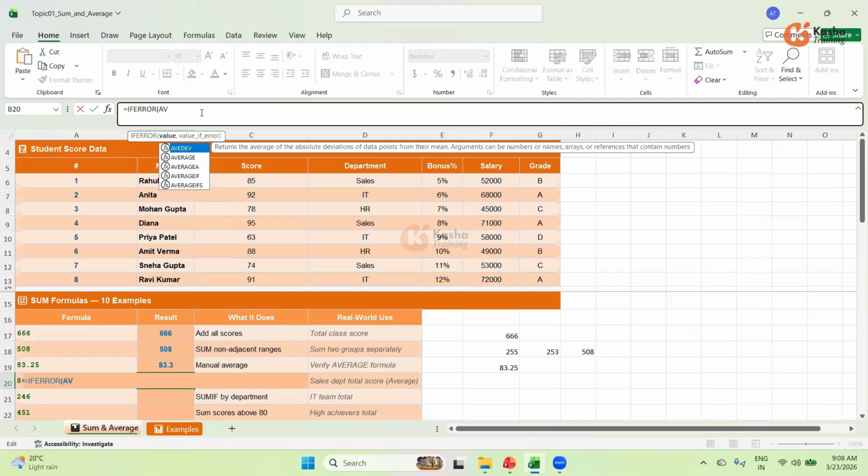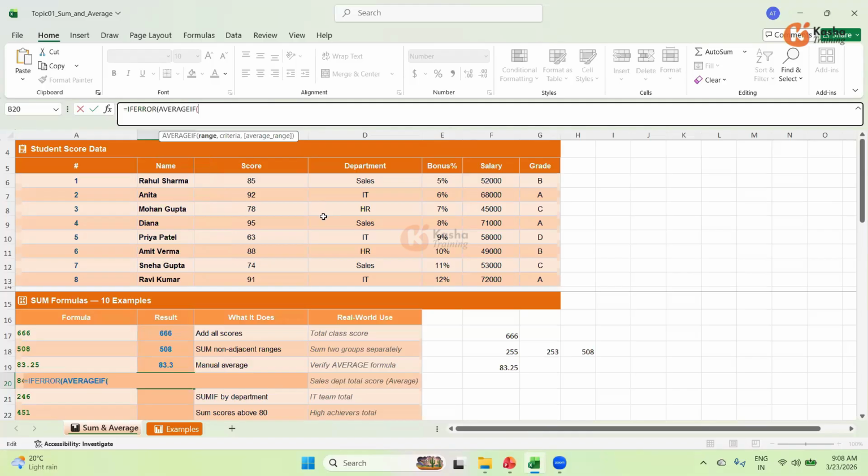So I'll write here AVERAGEIF, and then I'm going to open this bracket. With this opening of bracket, I want to calculate from D6 to D13, and then I'll give here for which particular department you want. I want the sales department, so I'll select this and I'll close this here.